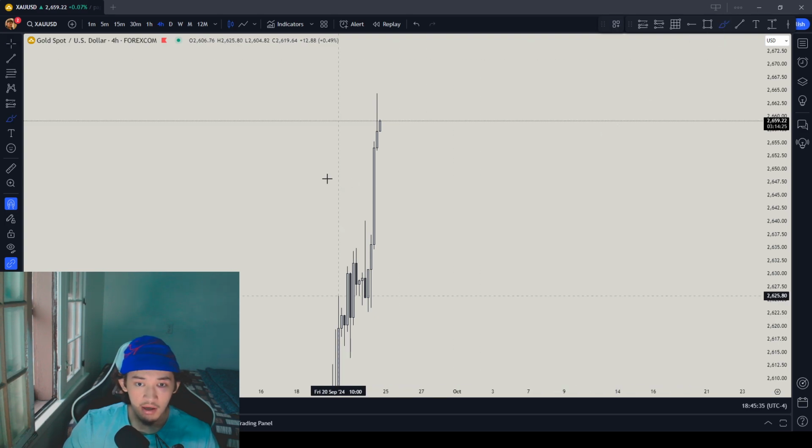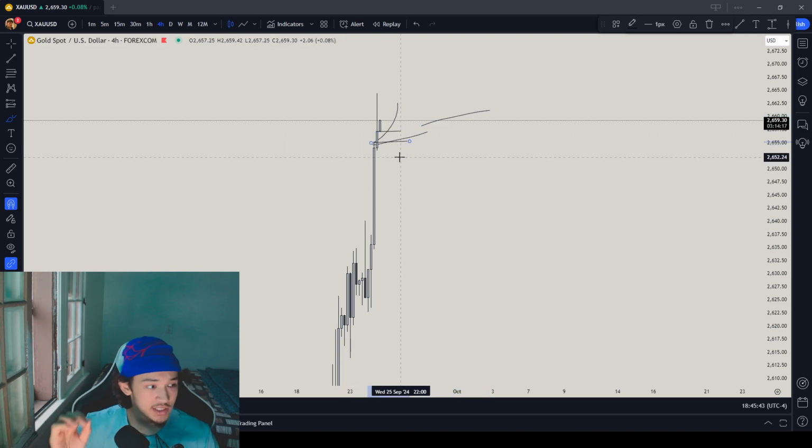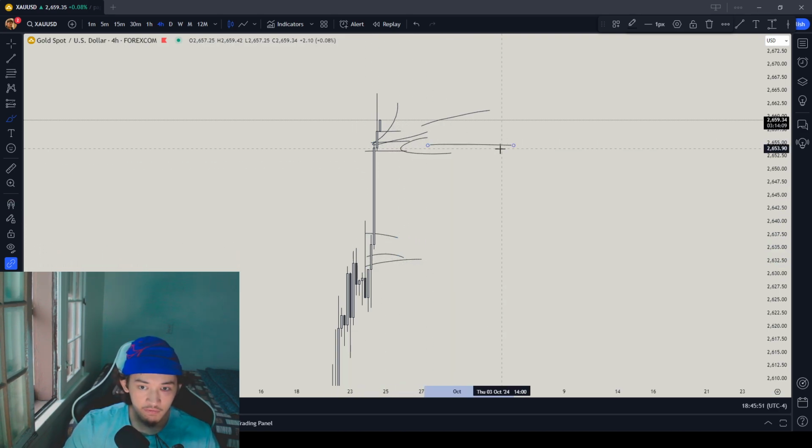The market has created a fair value gap. The only way I think the market might reverse from this all-time high is if I see a fair value gap getting reversed. I always care about the first fair value gap. The first fair value gap is all I care about, because there are too many fair value gaps here. There's a fair value gap here, right? I only care about the first one, which is over here. If I see that getting reversed and become a reverse fair value gap, that to me will act like a breakout structure to the downside.